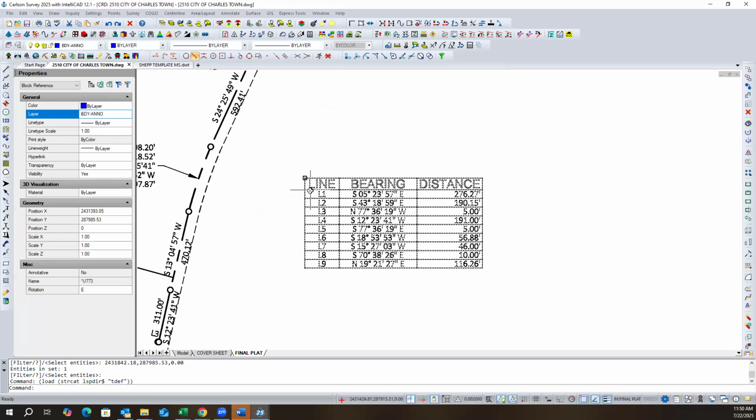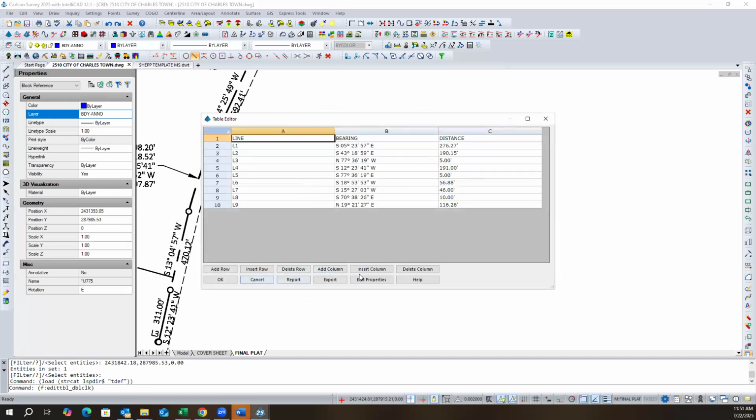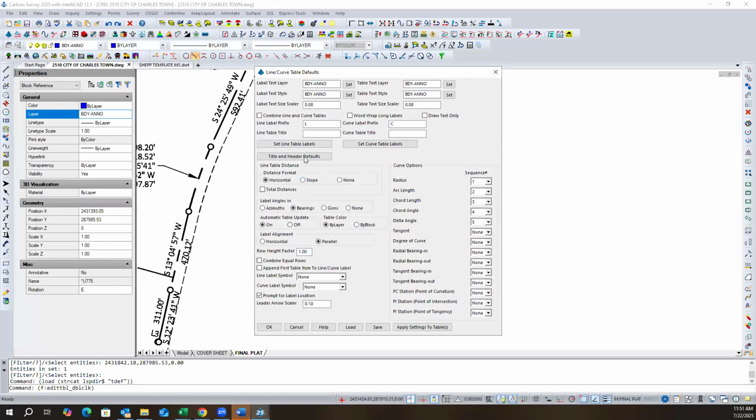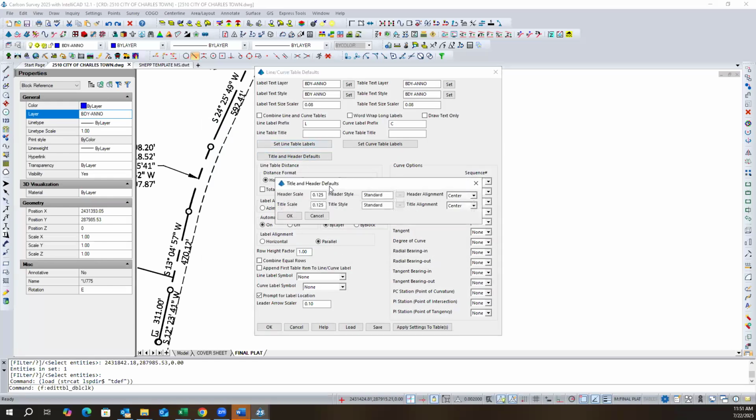Well, it's a little too much. Instead of 0.125, let's just make it 0.1.